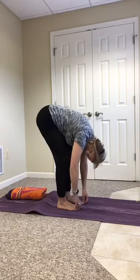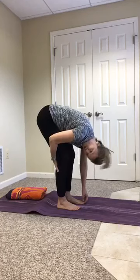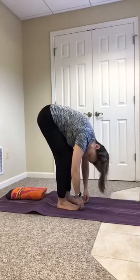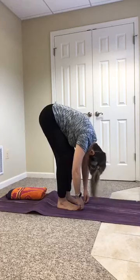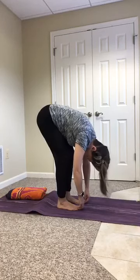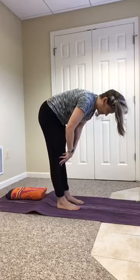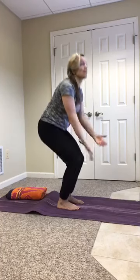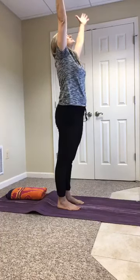So make sure you shake your head yes and no, right? We want to make sure that the neck is released. There's no tension there. And then inhale to half lift. Bend your knees here like you're going to sit into a chair, a squat, and then inhale, hands back up to heart center, down to the front. Right, so that's our half sun sal. That's where we're going to flow through now, right?